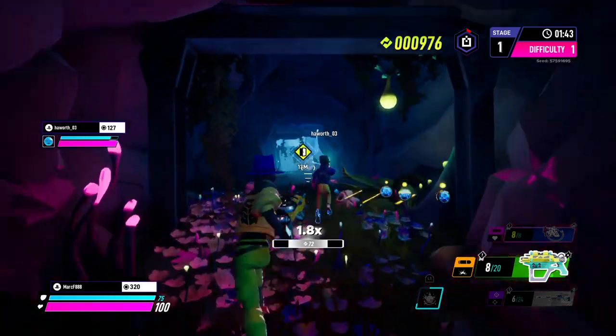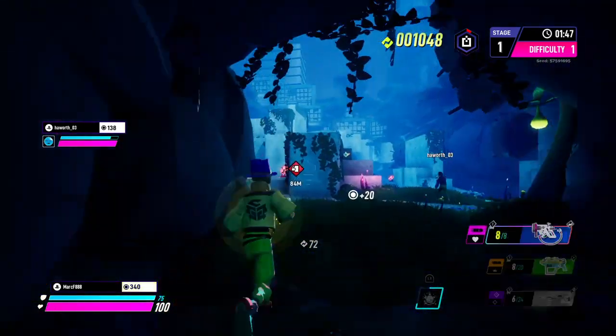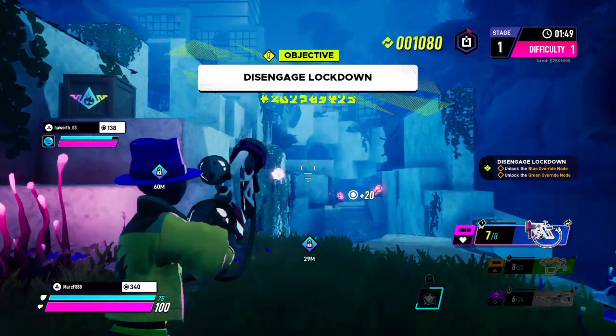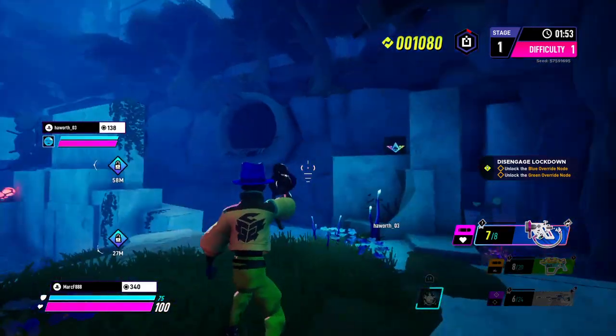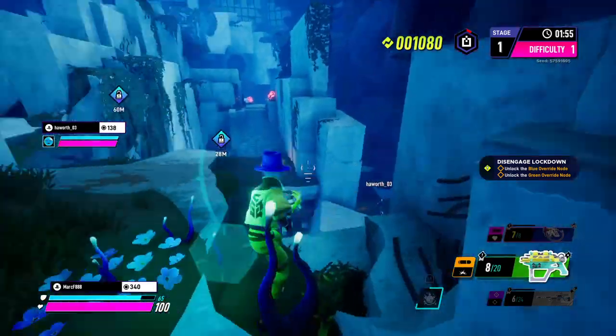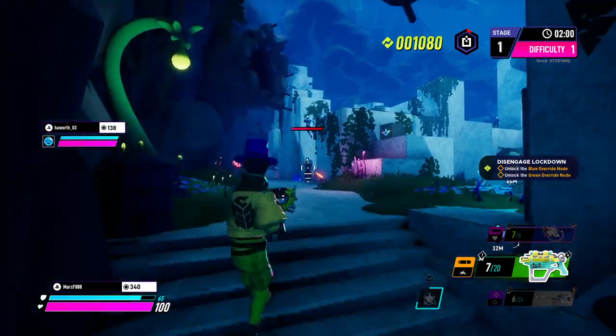Oh my gosh! I got a grenade launcher, by the way. That's sick. What does this do? Okay, unlock the brew override. Oh, that's an actual grenade launcher. Oh, that's a legendary chest. Hey, legendary chest! What is in you?